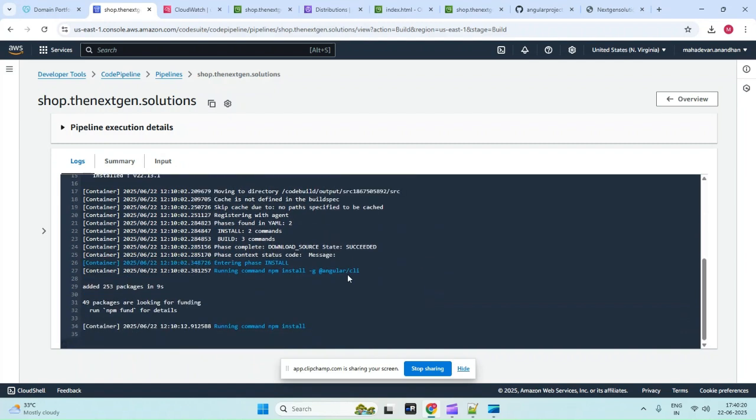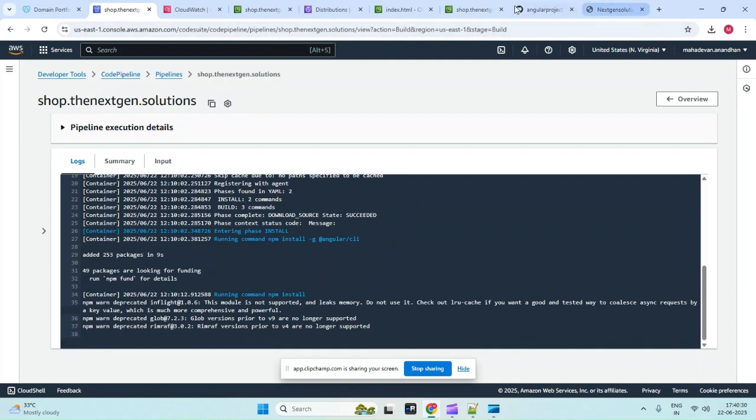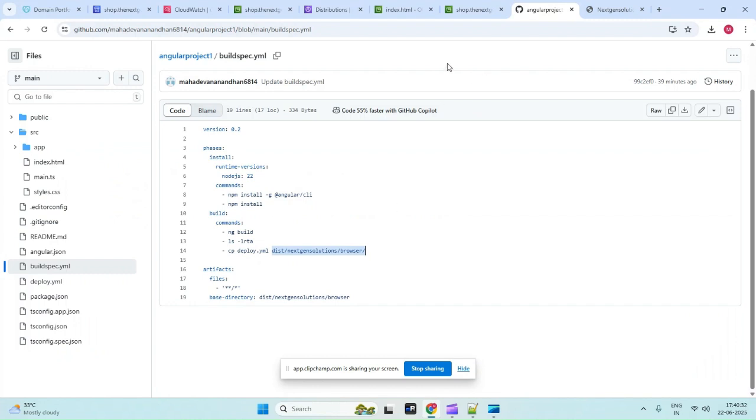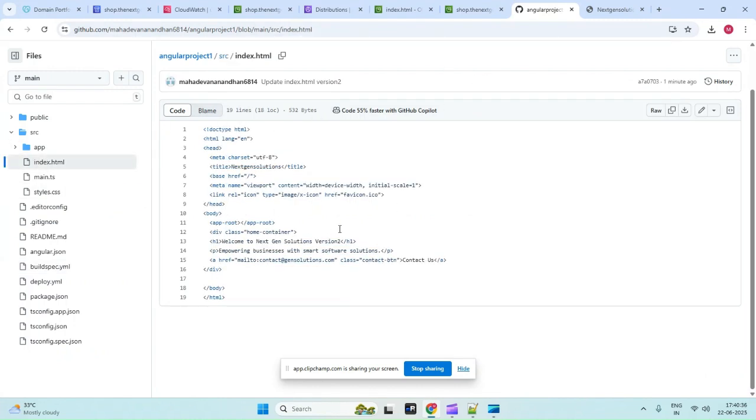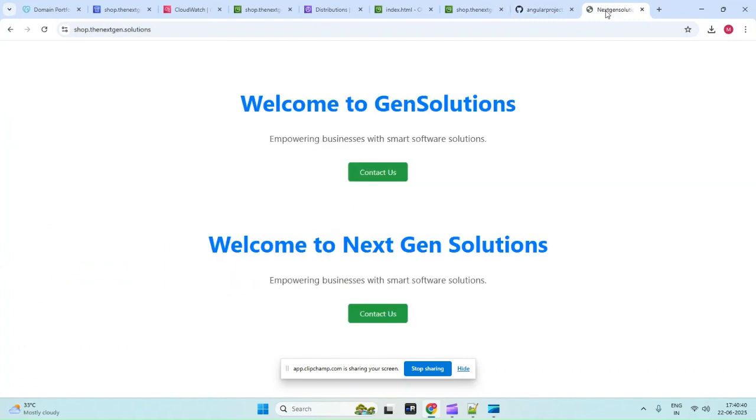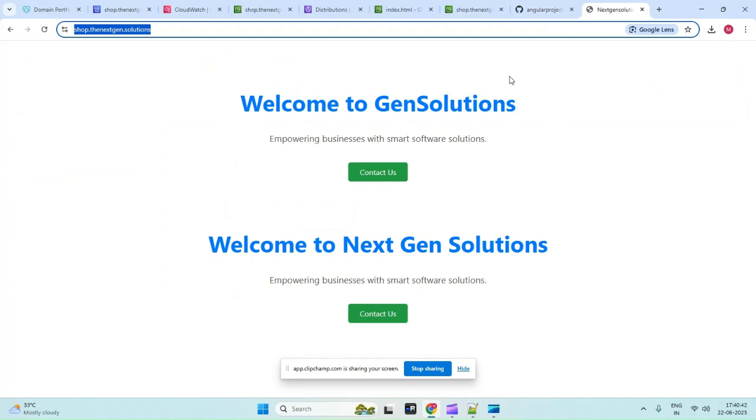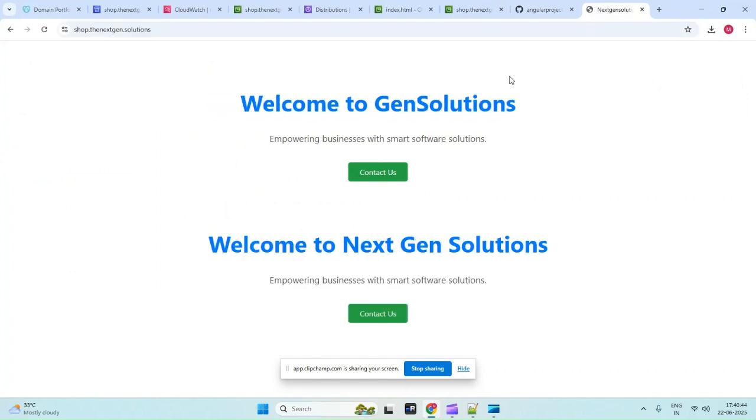So the npm install command is running, and let's wait for a couple of minutes. Then you can see the changes. I have updated that index.html file with version 2. The current page is not showing version 2, and it should show version 2 here.